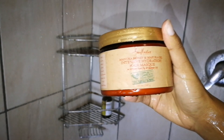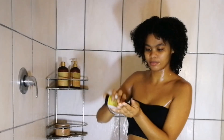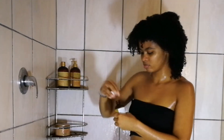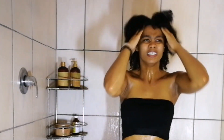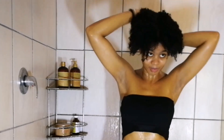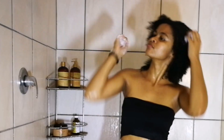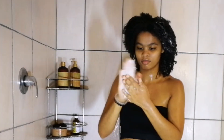Next I'm going in with Jamaican Black Castor Oil for my scalp, as well as the deep conditioner from the same line for the rest of my hair. I apply the Jamaican Black Castor Oil to my scalp first because it's especially made for hair growth and stimulates hair growth. I'm not putting the oil on my hair itself because oil is a sealant — you put that on after product — but I am applying it all over my scalp.